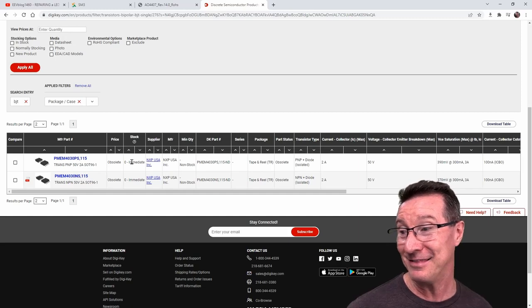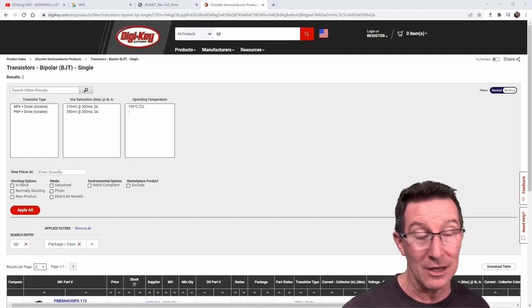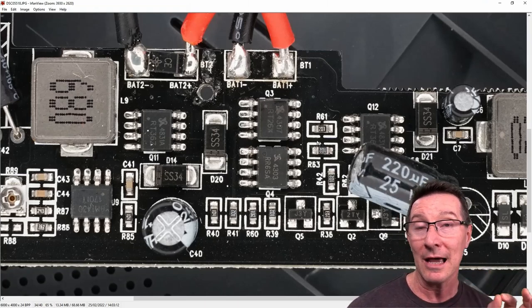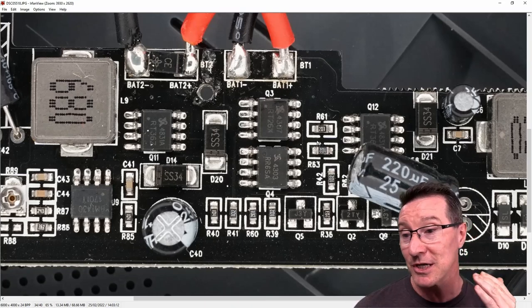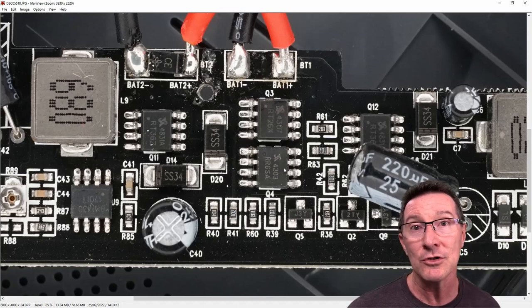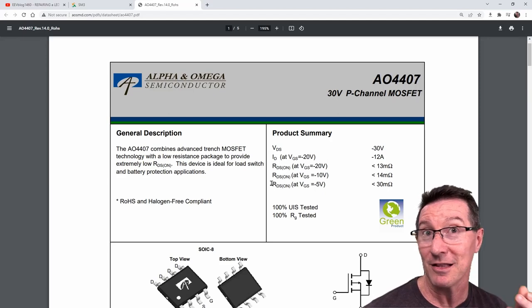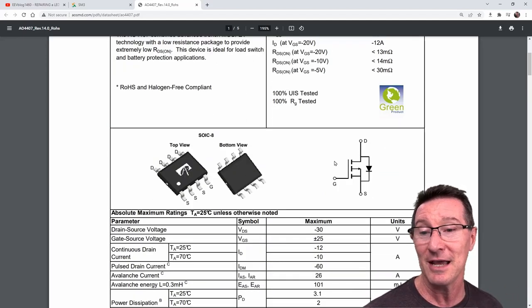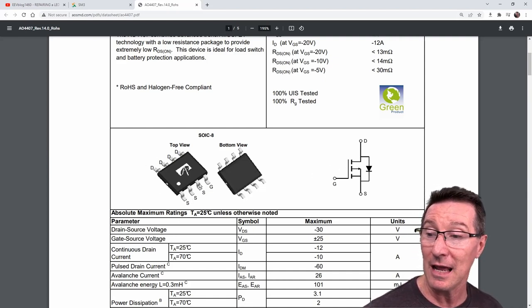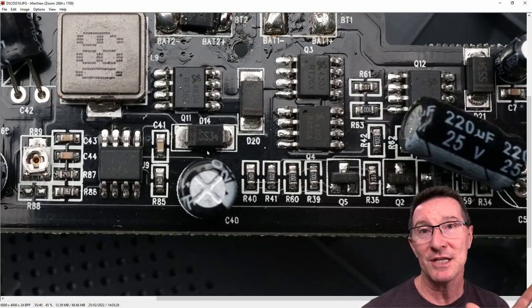You can learn a lot by doing troubleshooting like this. It's almost certainly a MOSFET. If you look at the datasheet for the MOSFET I salvaged from the dumpster laptop, you can see it's a regular MOSFET with four drain pins on one side and three source pins plus the gate pin on the other — and that's exactly what we're seeing in this photo. Right off the bat we've identified this as almost certainly a MOSFET.